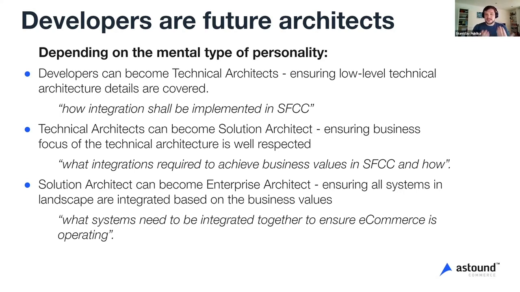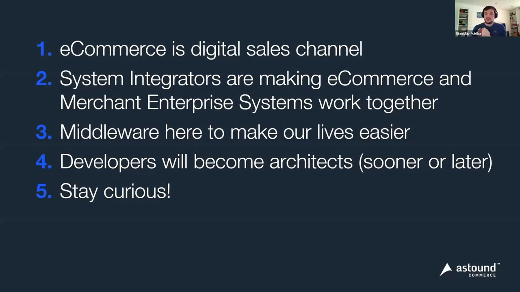So we are coming to the end of my presentation, and I'd like to summarize what we have discussed. E-commerce, in short, is just another channel of sales. System integrators are making e-commerce and merchant enterprise systems work together. So they're basically integrating those systems. That's why they're called system integrators. Middleware is here to make our lives easier instead of doing direct calls to particular systems. Middleware will help us and leave our order XML format in the way it's built initially, so that will be a proprietary format itself.